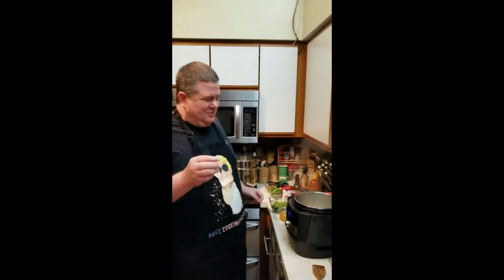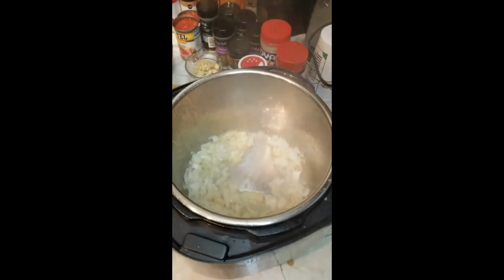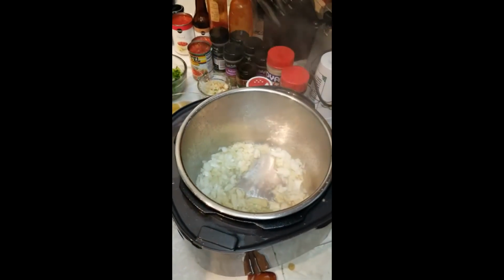So, we're putting in onions, and all I did to start this, there was about a quarter stick of butter, and there was also a little bit of oil. I would normally use vegetable oil. All I had was olive oil, so that's what went in there.